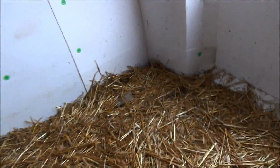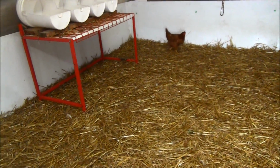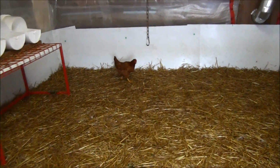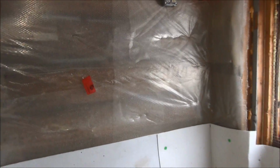But the ducks are definitely enjoying this. It's so much nicer in here. It's not damp. Even though it's really nice and warm outside right now, it's not damp in here at all. The air ventilation system's working perfect. The window's actually even clearing up. You can see the frost is coming off it, and the water is not near as thick coming off. The walls are dry. Yeah, the walls are dry. So my ventilation system's working.